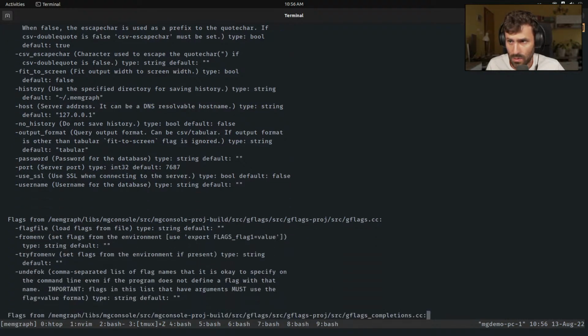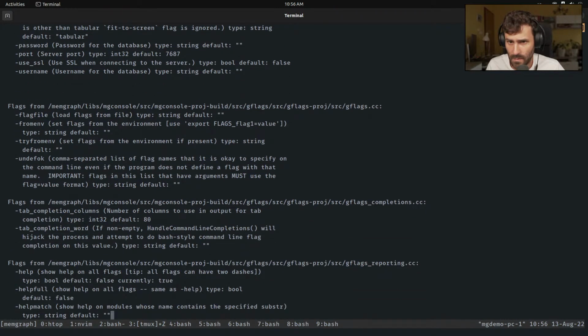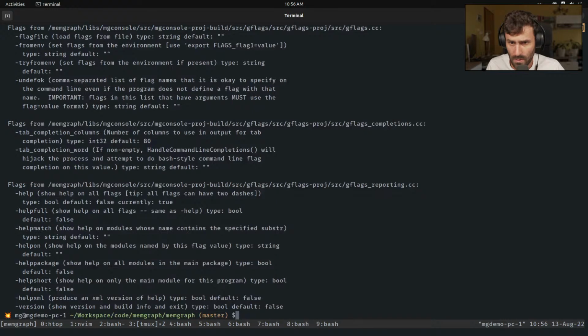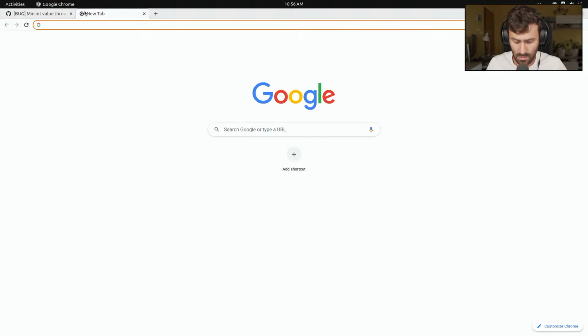How to put the, actually I don't know how to send parameter by MG console.